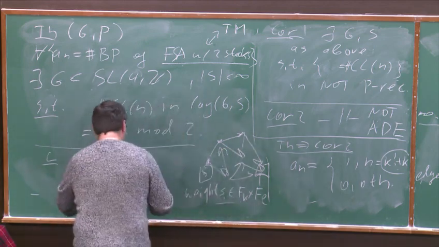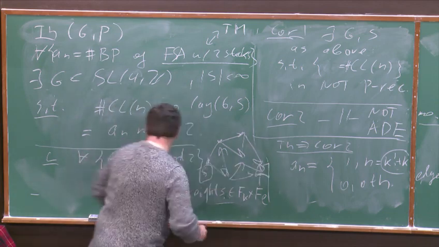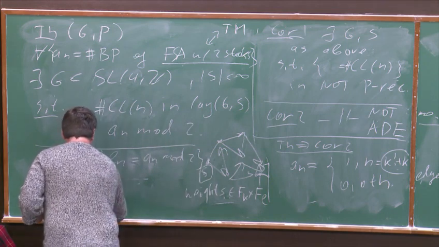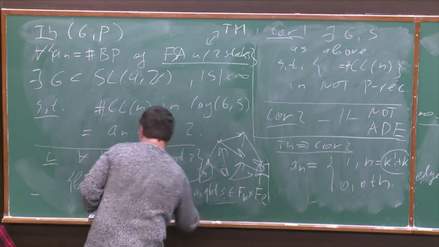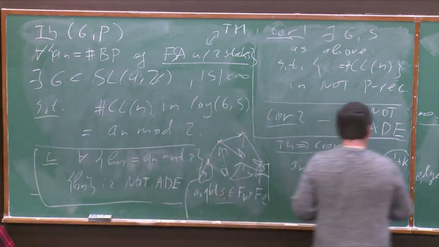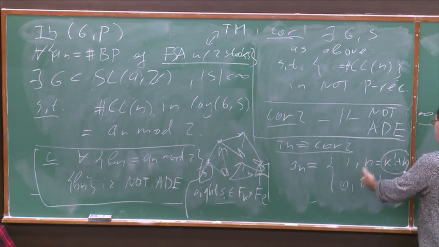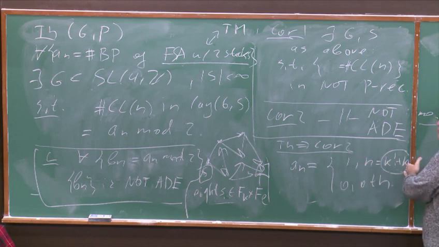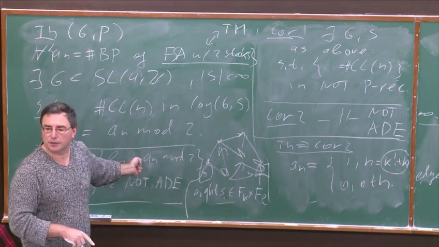So for every Bn, which is equal to An mod 2, this An, Bn is not AD. So I'm saying that if we have any integer sequence which is odd at these very specific values, then it cannot be AD. In particular, it cannot be a 0-1 sequence, it cannot be a summation of t to the k factorial plus k, but that was known way before. You've seen this type of bound before, and this is somewhat stronger.